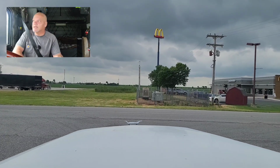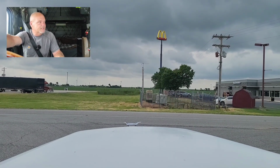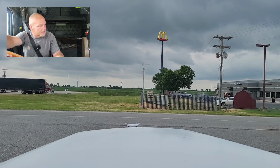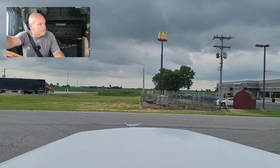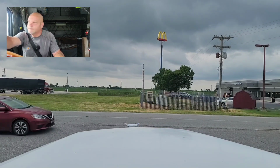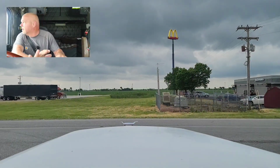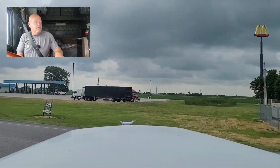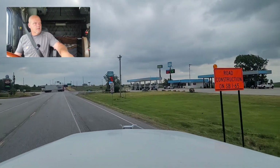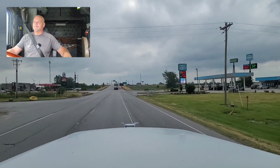I don't know where this guy's going. Dang. I guess he decided not to stop, but they sure messed me up. There are lines of traffic coming for you, can see from both directions now. Unless I can beat that white truck out. Okay. They turned too. That worked out good for me.